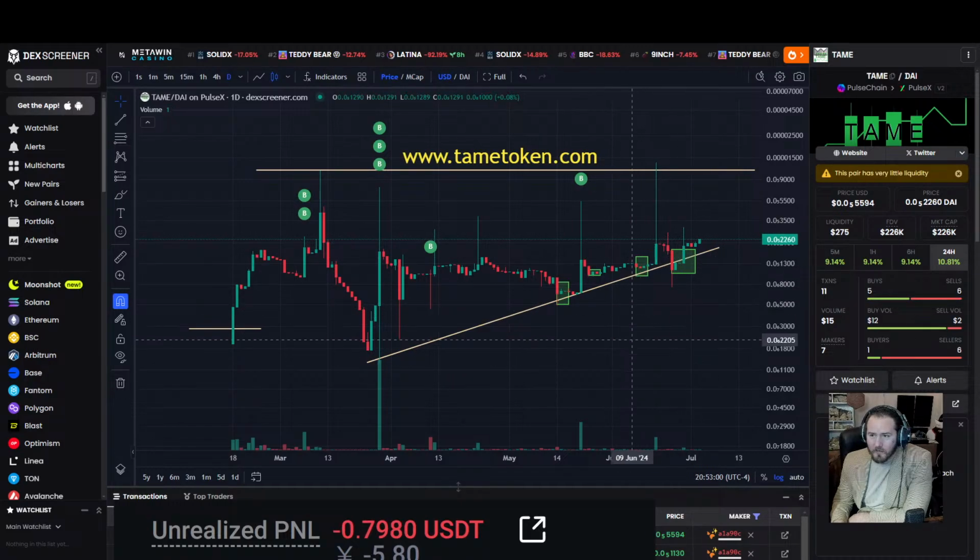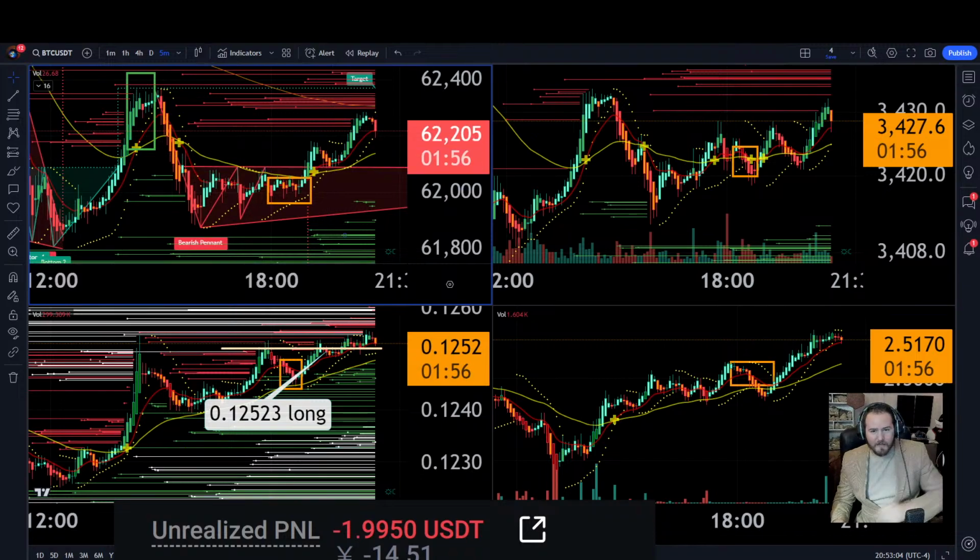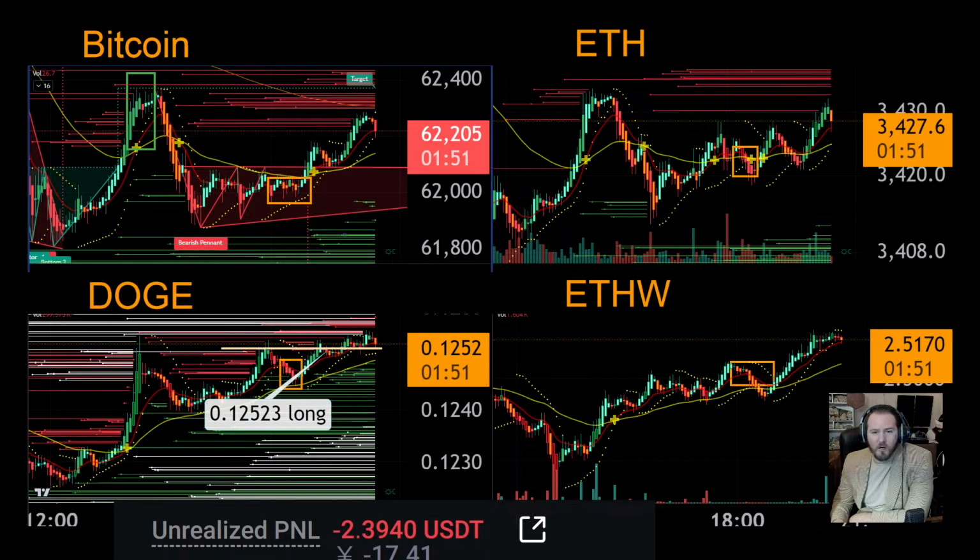And this is where we are now. If that trend continues, up and to the right. Very simple mathematics. Up and to the right. As long as there's more buy pressure than sell pressure, up and to the right.